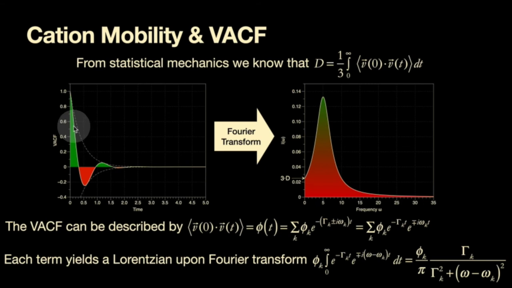And if you take the integral under this velocity correlation function anything that is positive is contributing towards the motion of the forward progress of the ion and then it reverts in motion then it detracts from that progress. The Fourier transform of the velocity correlation function if it's like just a single term becomes a Lorentzian function. And since the Fourier transform is basically this expression here multiplied with e to the i omega t, then the diffusion coefficient which is the area underneath this curve corresponds to the intercept at zero frequency of this Lorentzian. And for the realistic velocity correlation functions that we get from simulations we can of course combine a number of these linearly into a construct that would fit that velocity correlation function.